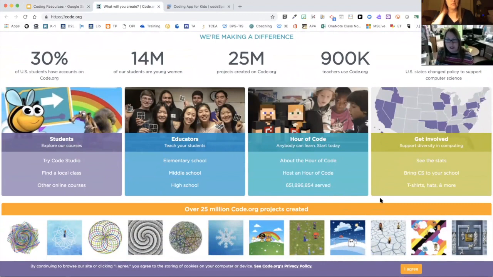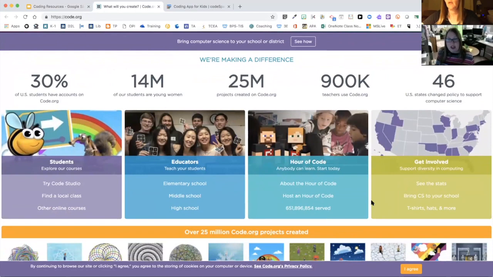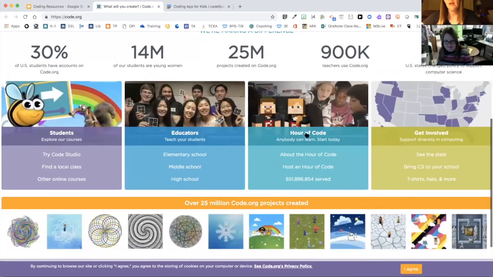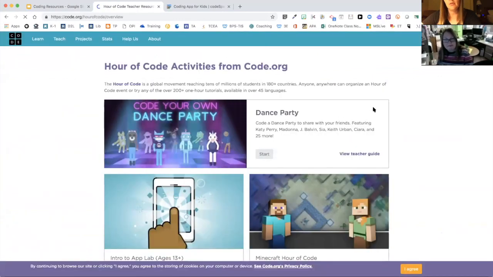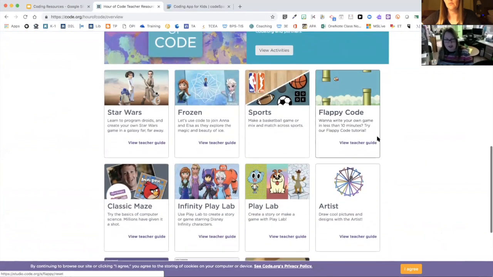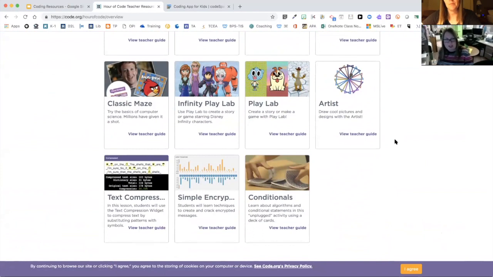It has a really nice mix of unplugged activities, so they're doing some hands-on things, as well as getting on devices. There's some great pair programming so they can work with partners, collaborate, and problem solve together. There's lots of really great stuff here, and it's all free. So for Hour of Code, we would go here. We come to the main page, code.org, and come to Hour of Code. This was just getting them started and letting them choose one of these. Is that what you have teachers do during that time too? Yep, I typically do.